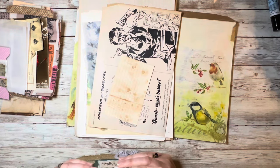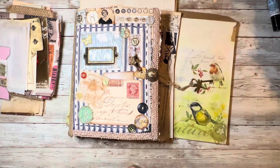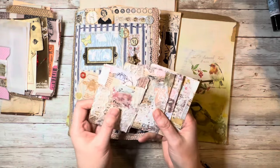So thank you all for joining me today. I just wanted to show you what I've got and where I'm going, and I will be back very soon making something with all of the things, and we can have a look at this month's project, which is making embellishments out of our scraps.